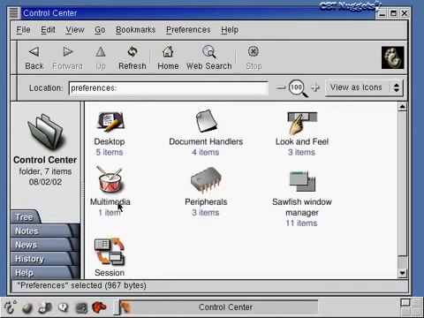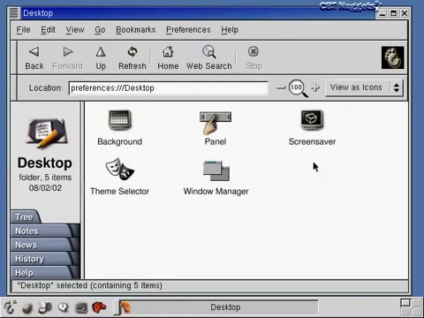And like I said, I'm using the GNOME desktop, and if I double click on desktop, you'll see the kind of stuff I can control there. I can control the background colors. Instead of that blue background, I could have a different color or a picture instead. I can control what's in the panel, and that's all this stuff down here. What icons are there, what programs those icons run. I can set up things about the screensaver, like how much idle time before the screensaver comes on, what screensaver does come on when it launches.